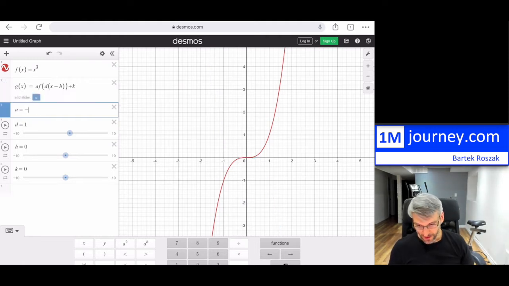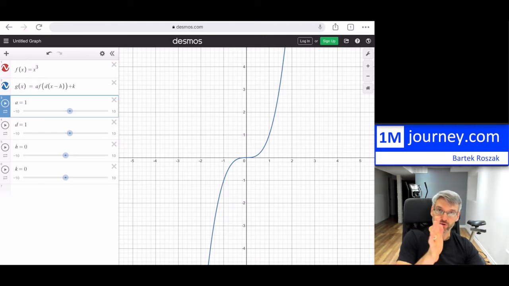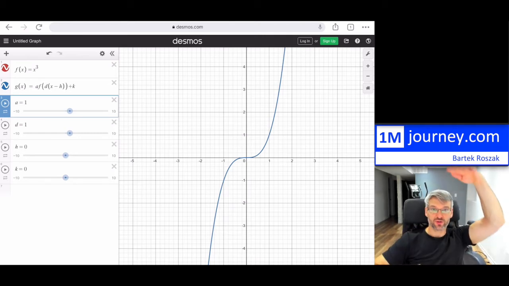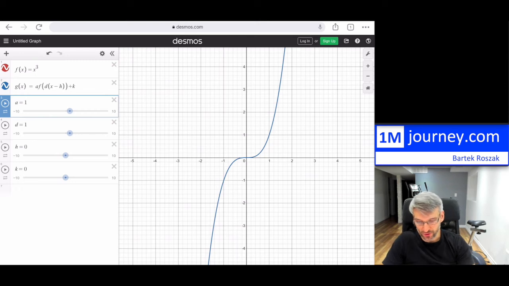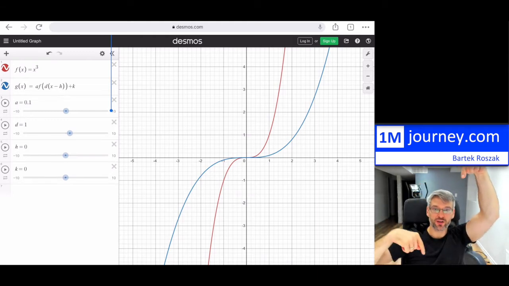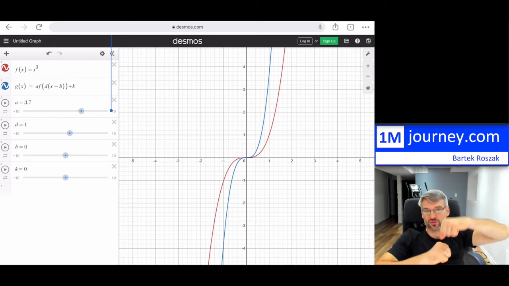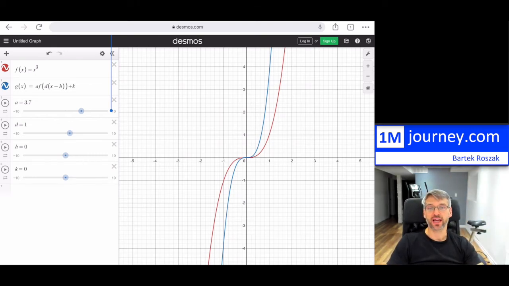Now, the other thing that I said is that if you take your a and make it bigger or smaller, it will start to compress it down, or it's going to stretch out your actual parent function. So if I try to make a smaller, between 0 and 1, you may recall from those videos on transformations, notice that it's trying to compress this down. It's trying to push everything down and compress it. Now, if you make it more than 1, so if I go back in here, notice now it's trying to stretch it out. It's trying to pull it apart. That's what the a actually does.